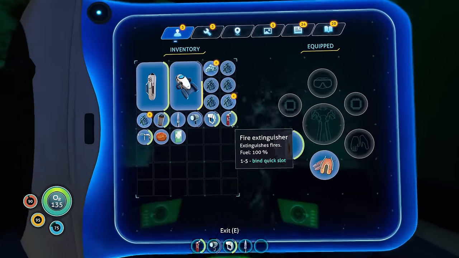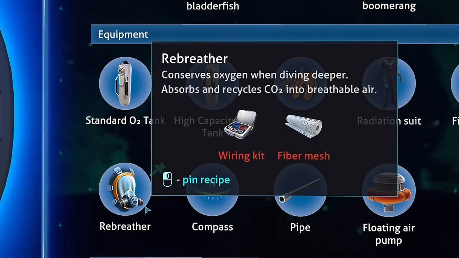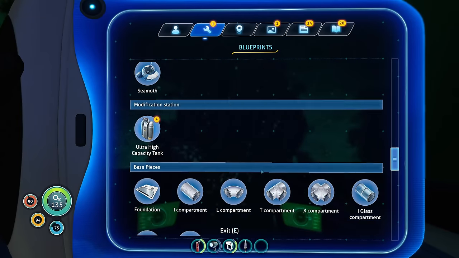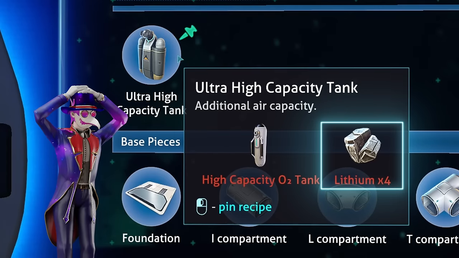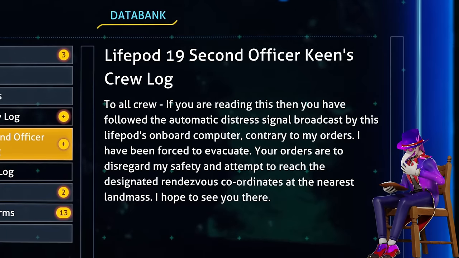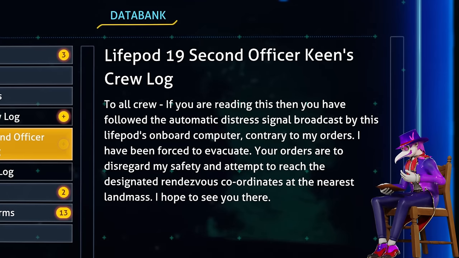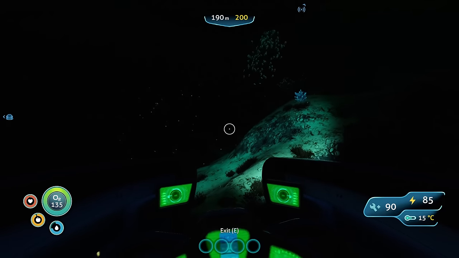Safe inside my moth, I checked my blueprints and saw that I also learned how to make a rebreather. Not sure when I unlocked that, but that would be handy for these deep dives. And as for the ultra high capacity tank, I need lithium, which I have no clue where to get. The officer's note reads that he was forced to evacuate and we are to disregard his safety and make our way to the coordinates to regroup on the landmass, and that he hopes to see us there. Feels like I'm always a step behind.